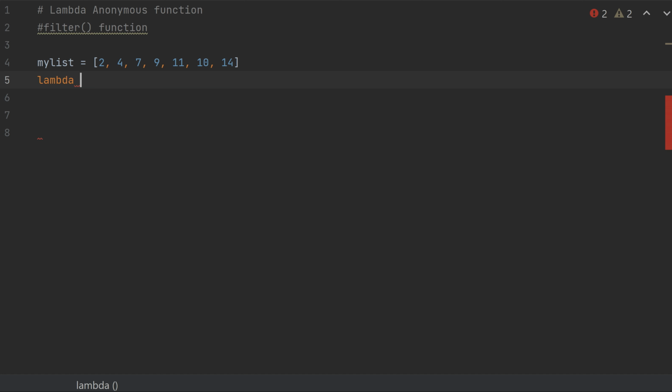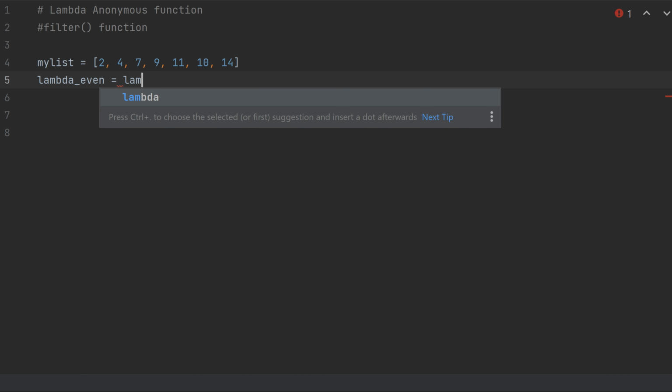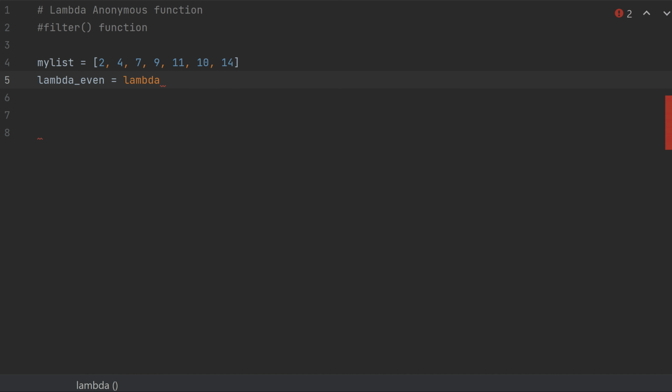So lambda even is equal to lambda, this is the syntax guys. It is mandatory, which we have to use whenever we want to work with a lambda function, and this is the expression and it is a variable.